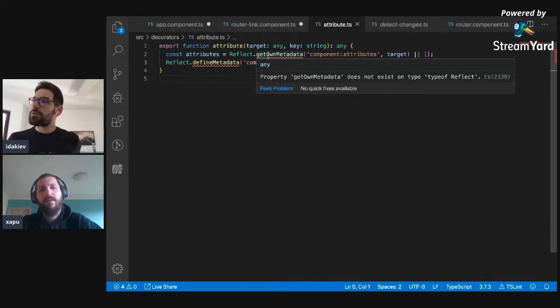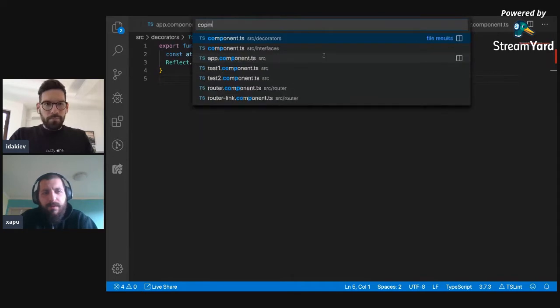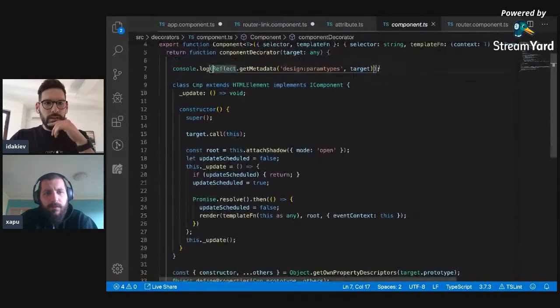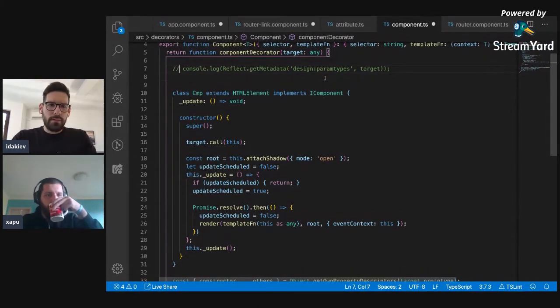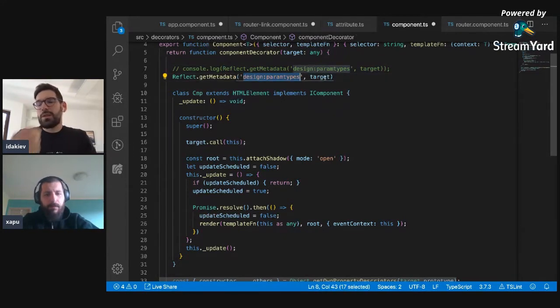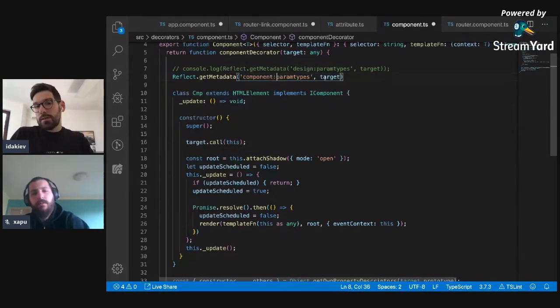And now we have to go inside the component decorator and we have to get all the attributes for the certain component and do the methods that we need. I get you, yeah. Just wait a second, you'll understand. So we're going to the component decorator, component like this. And what we're going to do here is probably I'll just remove this or actually I'm going to use it and say, okay, I want to get not the design parameters because I don't care what we have inside the constructor. I actually want to get the component, my custom string attributes.